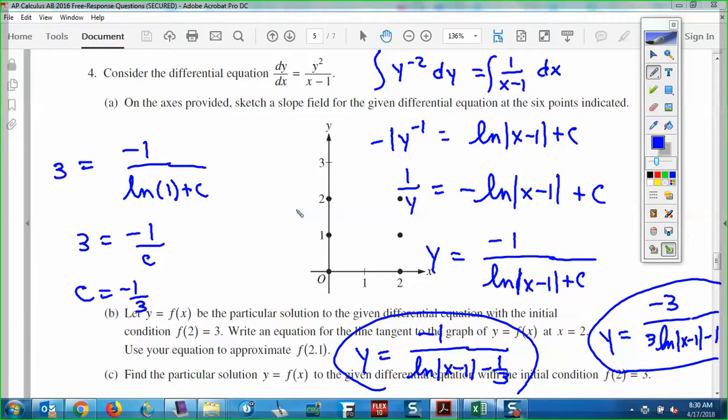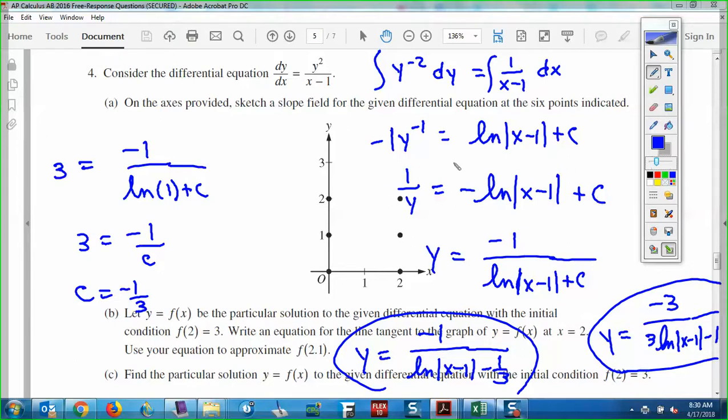Here's what I got. So divide by y squared, so there is y to the negative 2, multiply the dx over there, is 1 over x minus 1. So you got an ln on this side, ln of x minus 1 plus c. And then again, same thing we just saw in that last one. Negative 1, divide by negative 1, right? So I divided the negative 1 over here, made the ln negative, the plus c can stay plus.